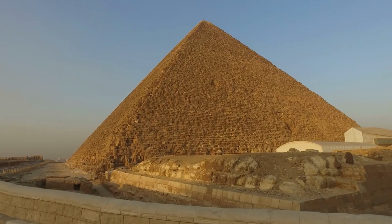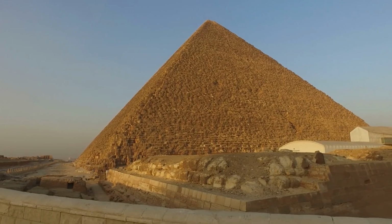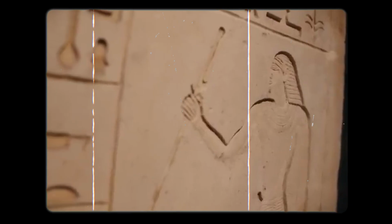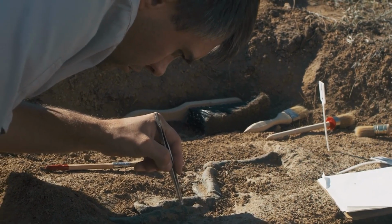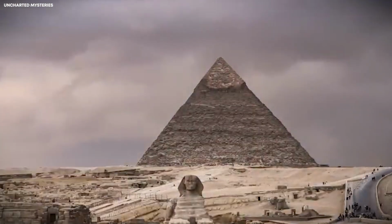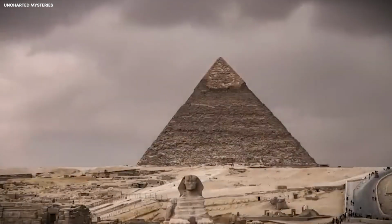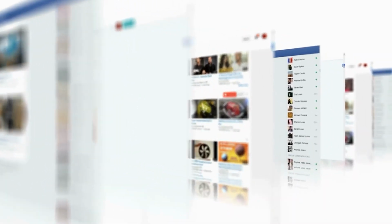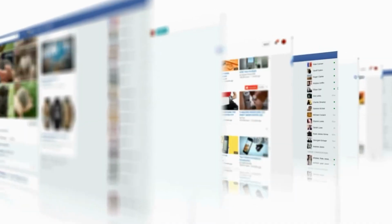Public interest added fuel to the debate. News of the underground city under the Khafre Pyramid spread quickly. People around the world were fascinated. Supporters of alternative history saw the discovery as proof that mainstream archaeology might have overlooked something huge. Critics continued to defend conventional knowledge and urged caution. Online forums, media reports, and discussions exploded as people debated the discovery.